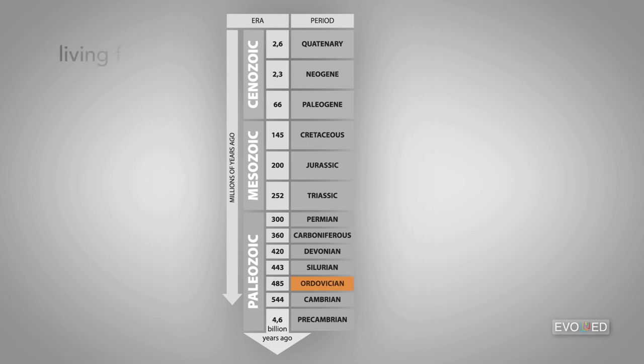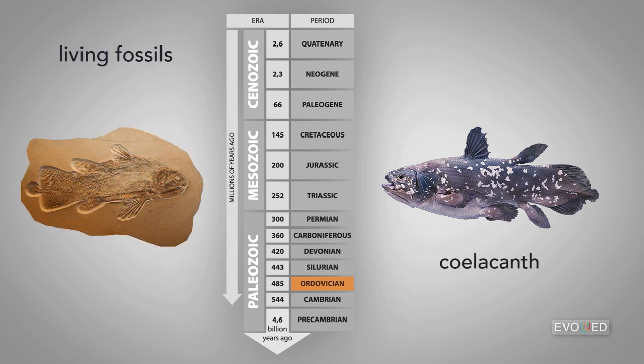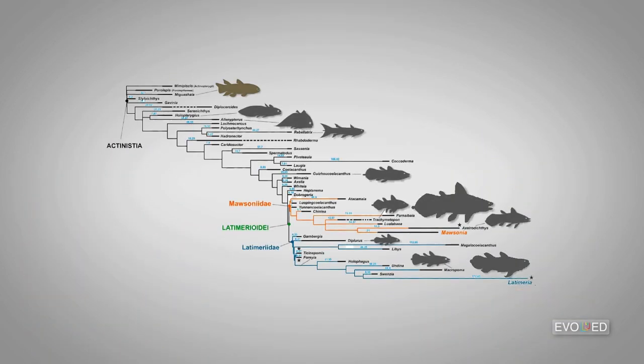Now, you may have heard of something called living fossils. That's when the body structure of a modern day species, like the coelacanth, closely resembles the body structure of a species that we find in the fossil record from millions of years ago. But this is important. They're not actually the same species. They come from the same taxonomic group. And even though they look somewhat similar, they're nonetheless still significantly different.